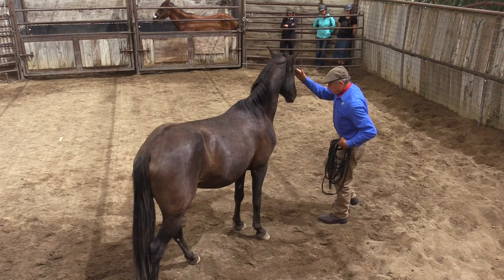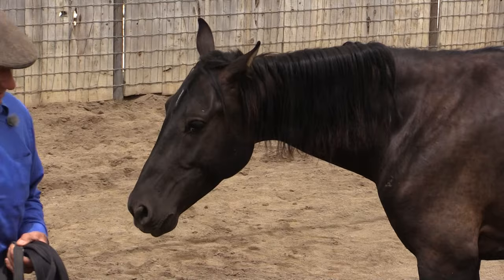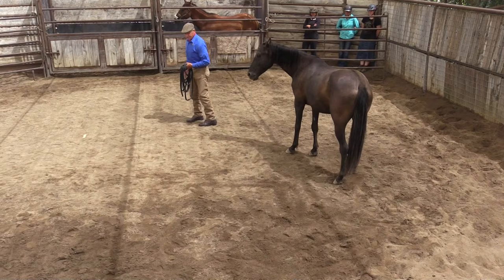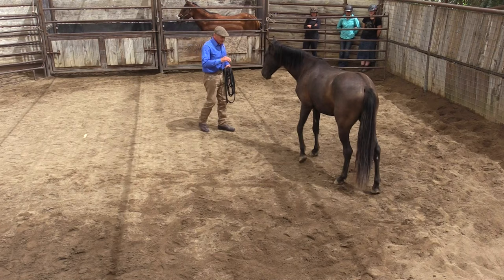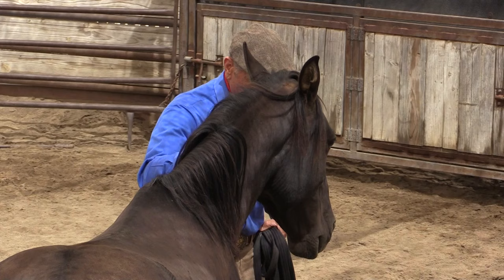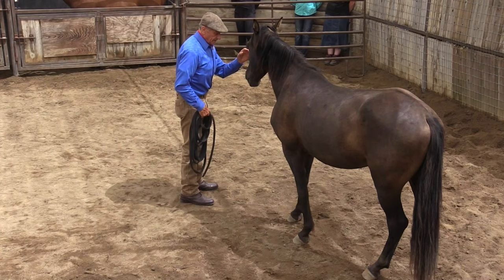And I'm moving him in both directions now. And being as wild as he is, this is his follow-up. The domestic horse would walk right to you, and he's doing a pretty good job of it there. So that's join up and follow up. Now, I'm going to rub again, and I'm going to rub his neck here a little bit. Then I'm going to change hands on the line slowly and rub him with the other hand.